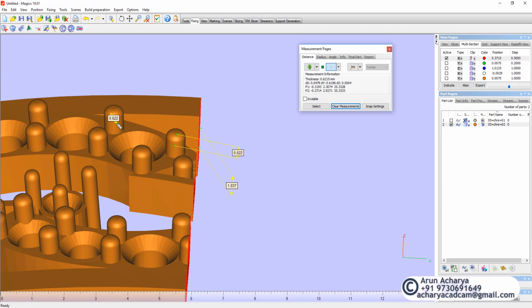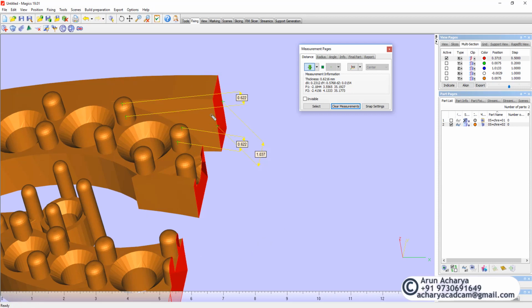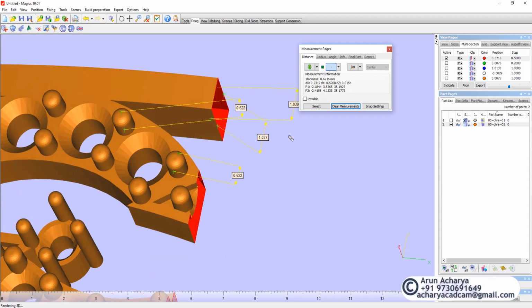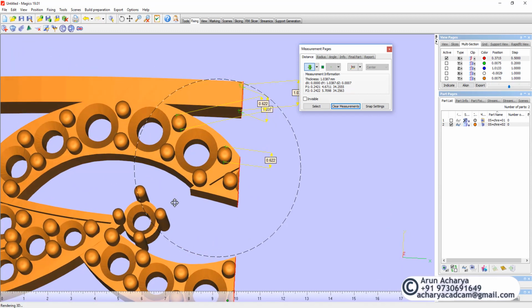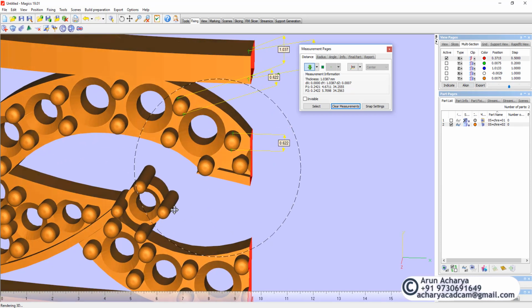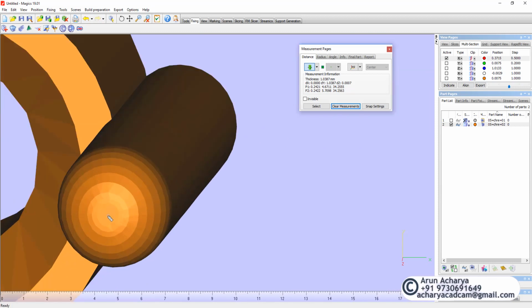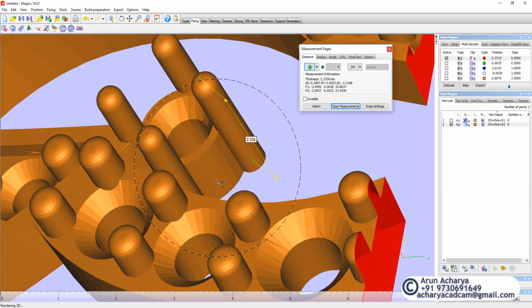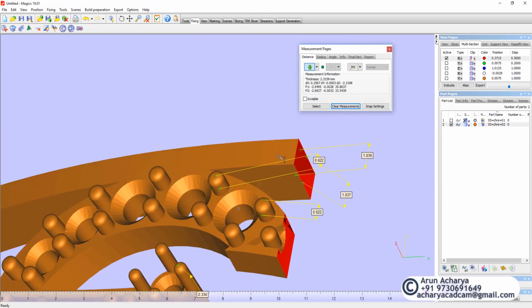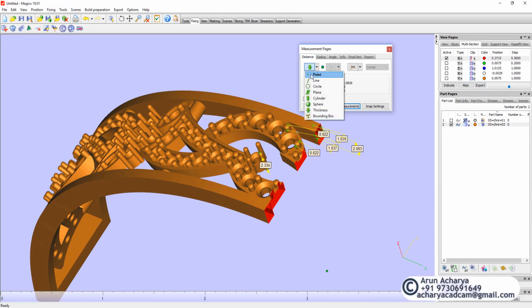It looks for the perpendicular position, and then it gives you an exact thickness, as if you are inserting a pin inside. So we have an exact measurement here. For example, if you want to know the height, you come over here and you hit it in the center, nowhere else but only in the center. So this is 2.3 millimeters high. Okay, and if you want to know the height over here, you click here, and then you have the measurement. It's almost 2 millimeters.